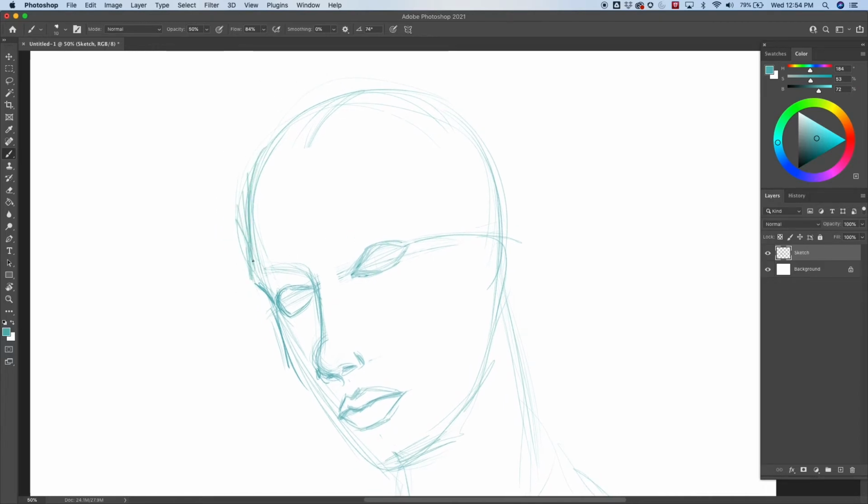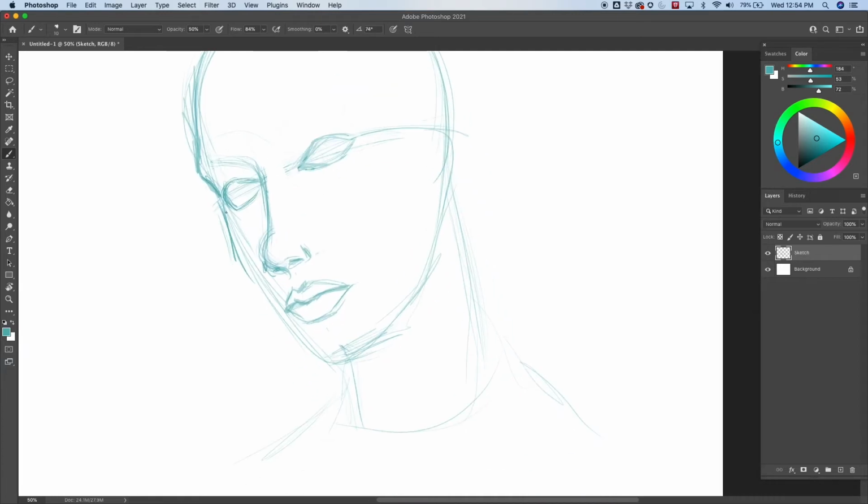Okay, so I'm gonna get the shape of the forehead here. The brow kind of comes out a little bit. It kind of makes like a little jutted out part right there. And then the cheekbone comes out a little bit, and then goes in, and then out right around where the mouth is here. Back out again, and towards the chin.